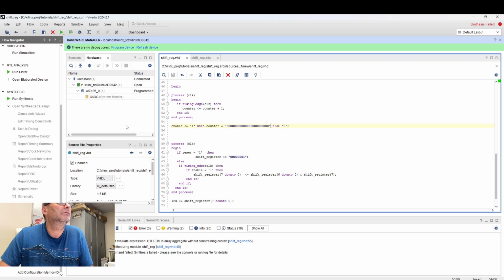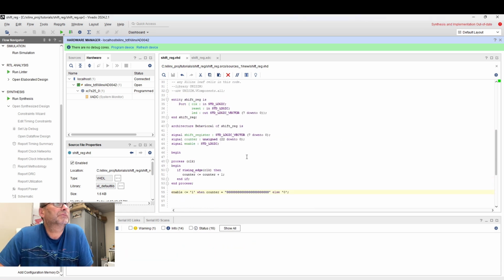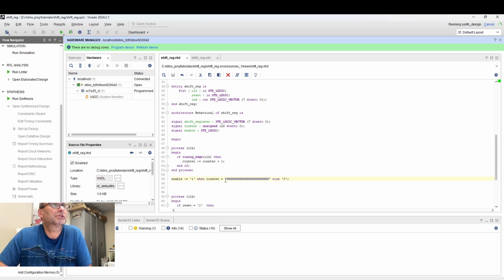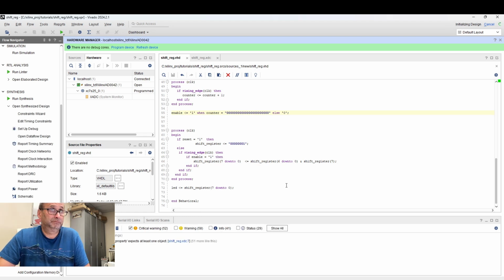I'm not sure why it didn't work, to be honest, but now I could have done something else here. I could have just put 24 bits and just put a hex representation here, which is way more compact. Or we can just put some arbitrary number. It doesn't matter because it's going to match only one every so many cycles. But anyway, let's see if everything is good here. Synthesis happening. Now if it's throwing an error, I'm going to make a fool of myself, but I'm prepared to do that. This has taken too long anyway. Initializing design. Okay, so the synthesis is over.